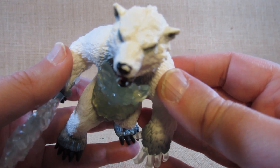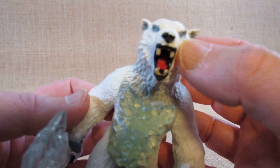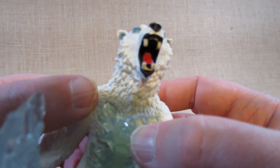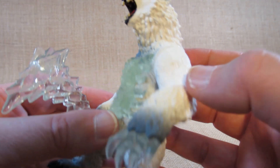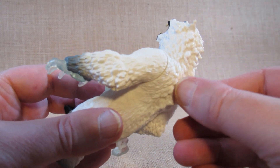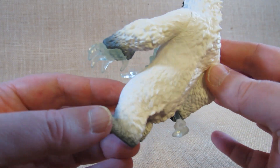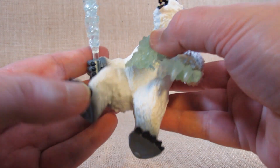Looking at the eyes, I'm not sure the paint has been very clearly applied there, but that's not exactly the most important part of the bear. They did a nice job with the teeth — the paint looks nicely applied there. I like the texturing throughout the body; there seems to be some extra hair or fur on the back, but it's sculpted to be almost like spikes. The feet don't have a whole lot of detailing, but that's all right since we'll keep this standing all the time.